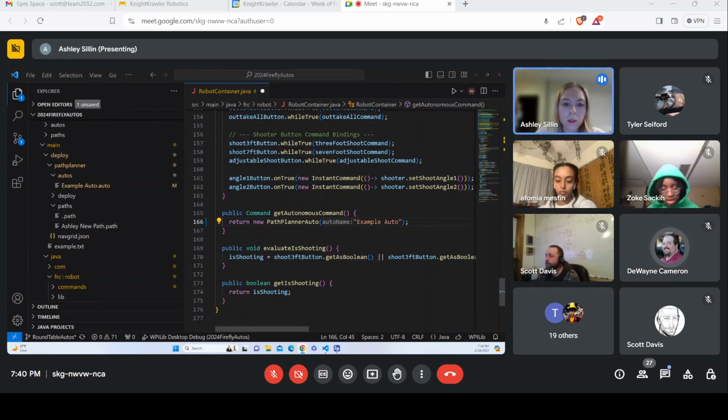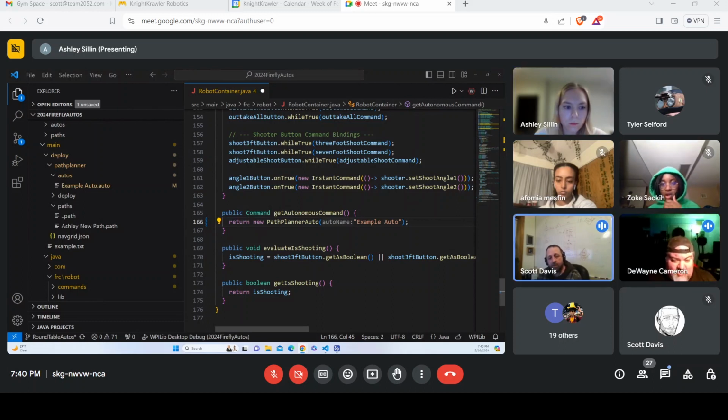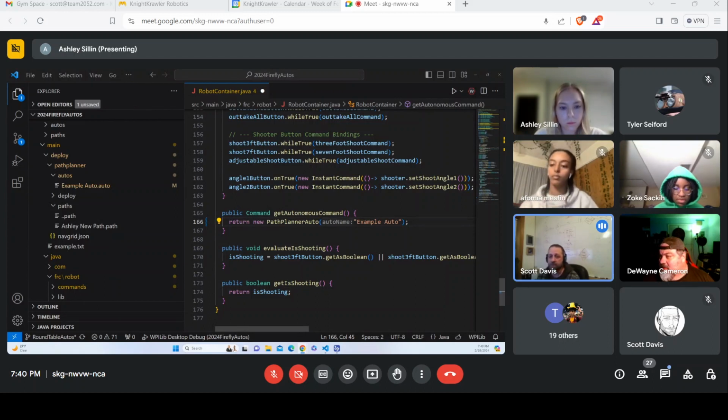So is shuffleboard something that would work with PathPlanner? I don't see why not. They shouldn't conflict. They're not competing tools. Shuffleboard is more like a companion to the driver station, and it's great for picking which auto you want to run, but also for dumping out diagnostic data. And as was mentioned, the whole idea of being able to draw and show where you're at in the field.